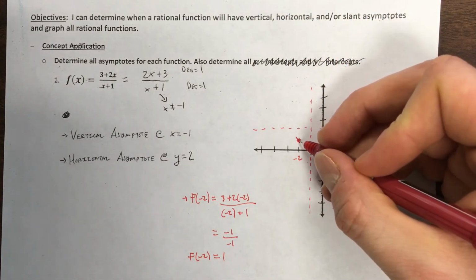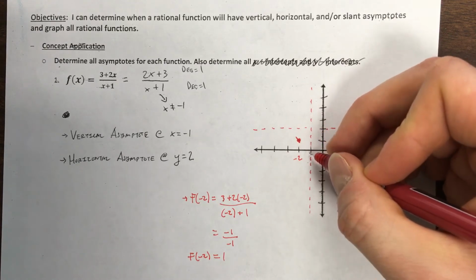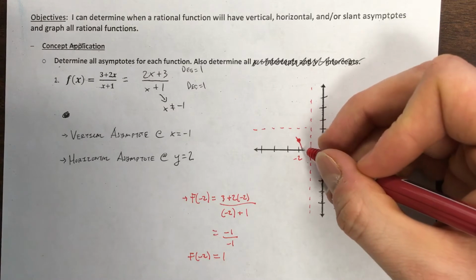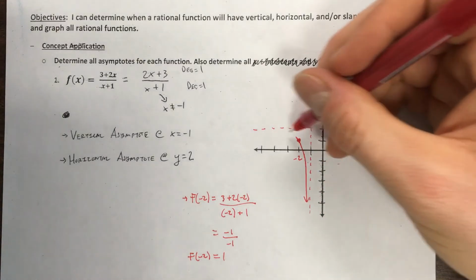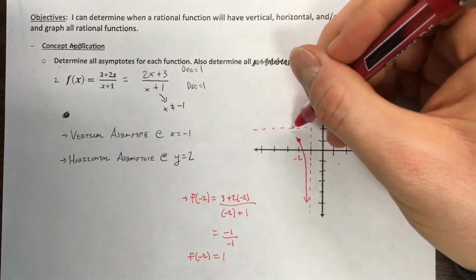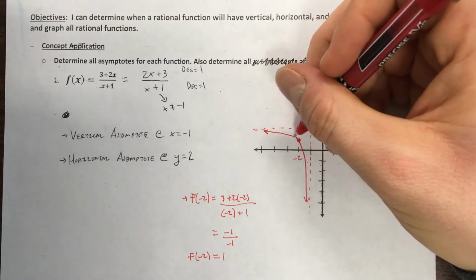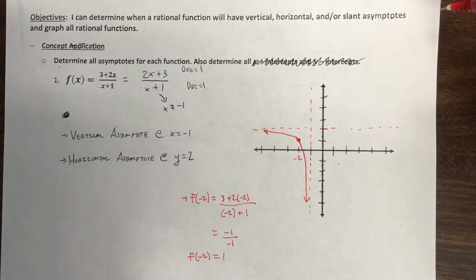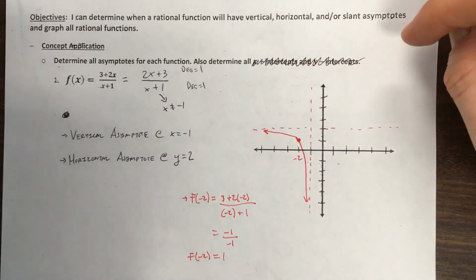So it's going to go through this point. I'm going to make that point bigger. But as it goes this direction, it's going to go down and get close to this asymptote. So it's going to do something like this. And same thing in the different direction. It's not going to go up forever. It's actually going to tail off and tend towards this asymptote, like that. And that's all we need. All we need is one point on this side to figure out how this function behaves over there.